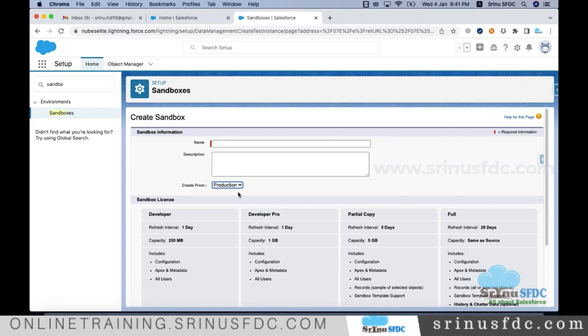When you choose this option, whatever applications, either standard or custom, are there in production at that point of time, all those applications will be copied. It's not like only standard.